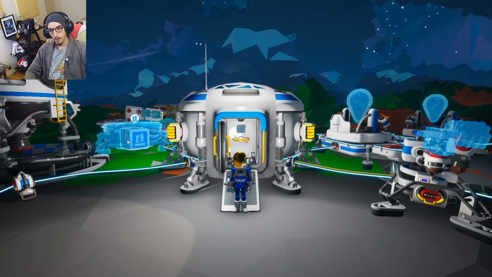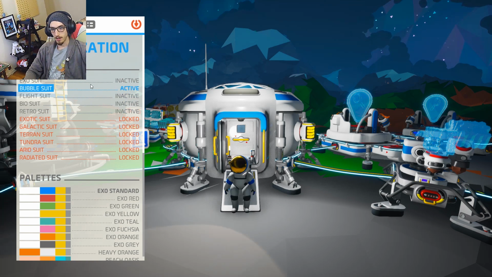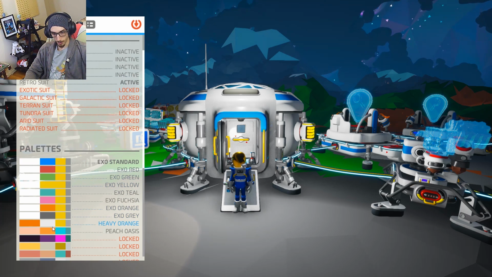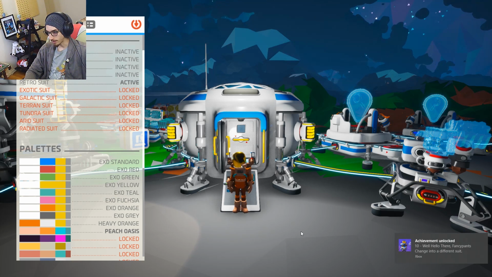Now, this episode, first off, I want to show you what I've discovered. I can customize my suit from in the game. I didn't know that. So I can actually go through all the suits that I've got unlocked and all the color schemes. So I can go back to my Peach Oasis retro suit that I started with that I wanted to use. I wish I'd known that before. Okay, so there's that. Oh, look, I got an achievement for doing that too.